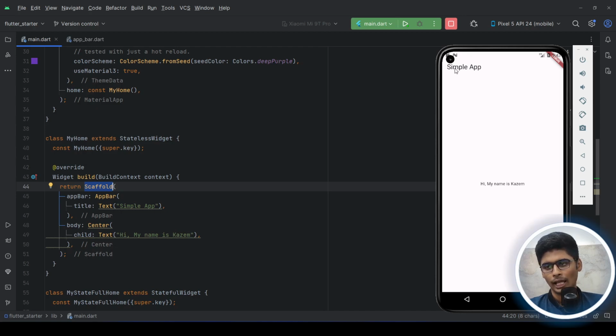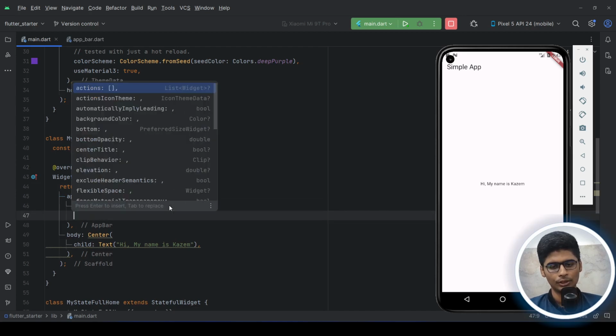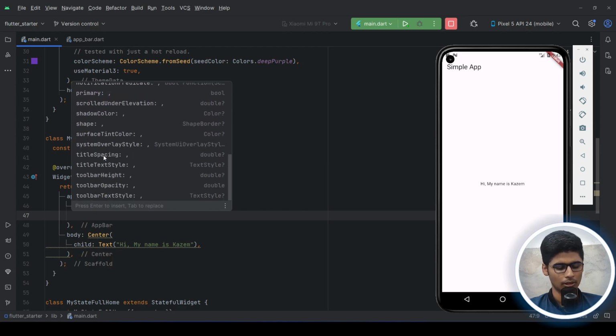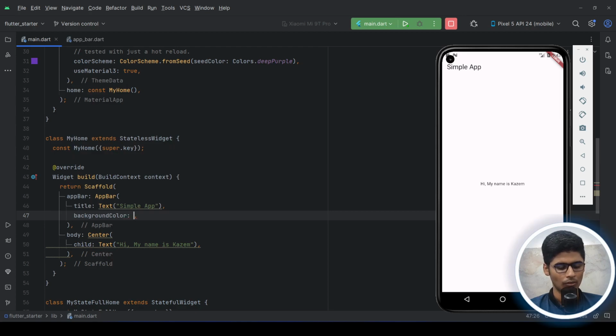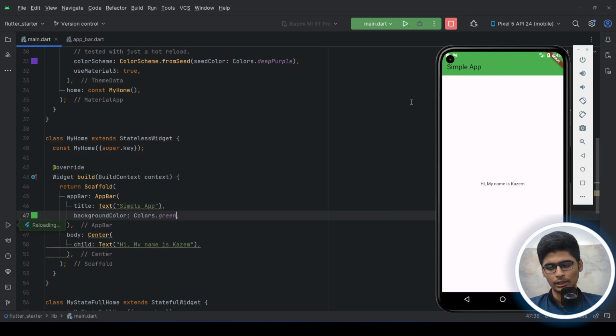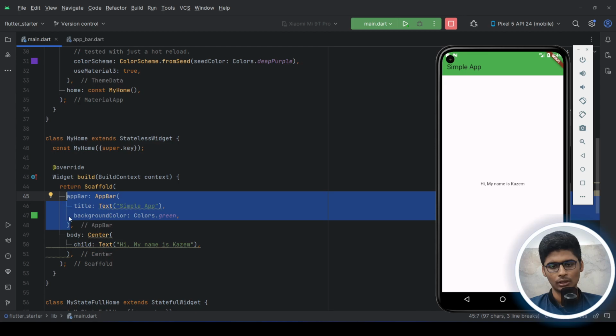As you can see, we have a simple app bar over here, which has a white background color and a simple title called simple app. We can also add some other features over here. For example, color. Do we have color? Okay. For example, I want to add the color green. Okay, and Control S. As you can see, it will change. So we do not need to create an app bar ourselves and deal with complex coding. We can directly call this API and create it using the Material Design that Google has developed before.